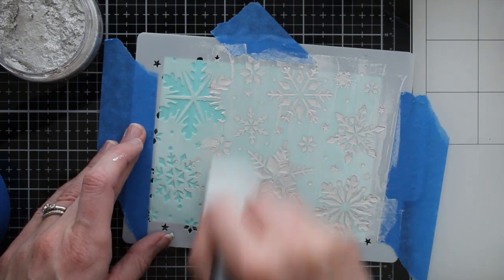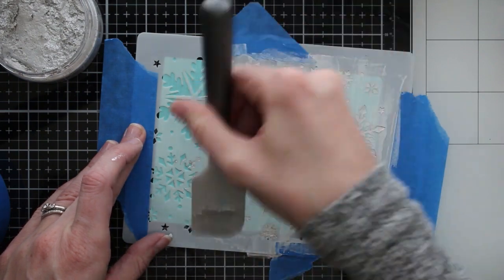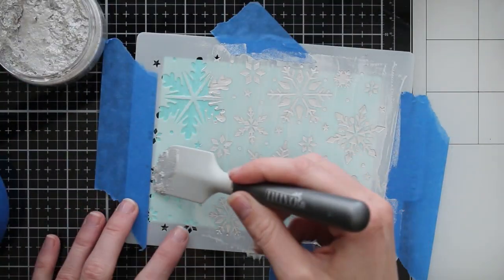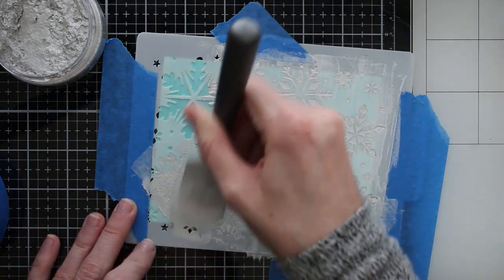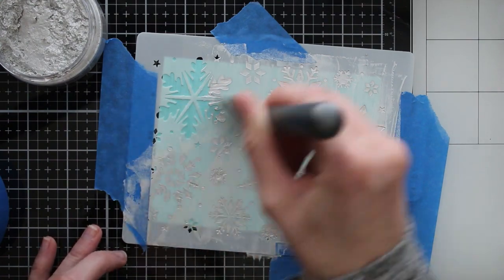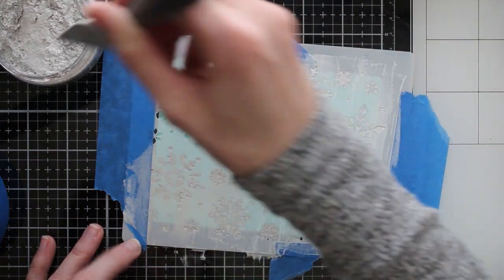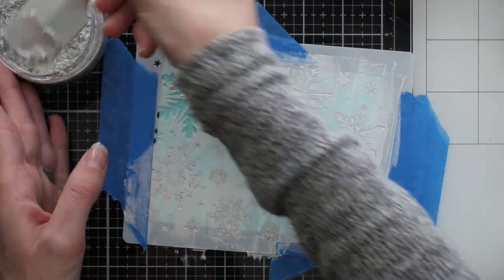So I'm just taking this spatula, making sure I've got all of these openings in the stencil filled, going from both directions. I am being really careful not to try to push any of that mousse under my stencil. Sometimes if you're not careful, if your stencil isn't down on your paper, it can kind of leak through, but that's true with any kind of stenciling you're doing and any kind of medium that you're using over a stencil. So just try to be careful to make sure that your stencil is down on your paper and you're not pushing any of that medium underneath it.